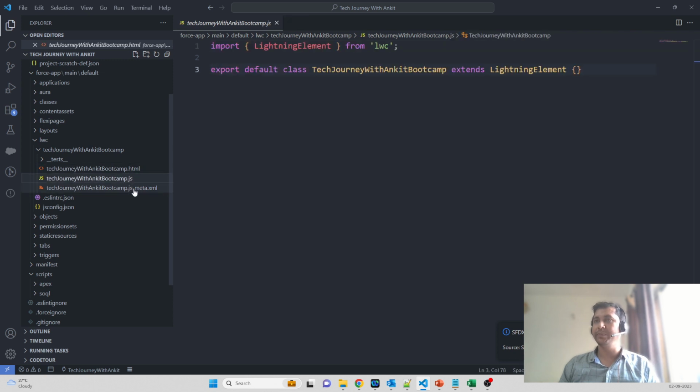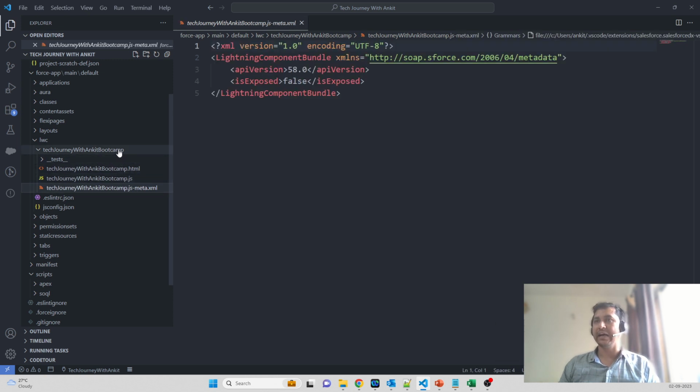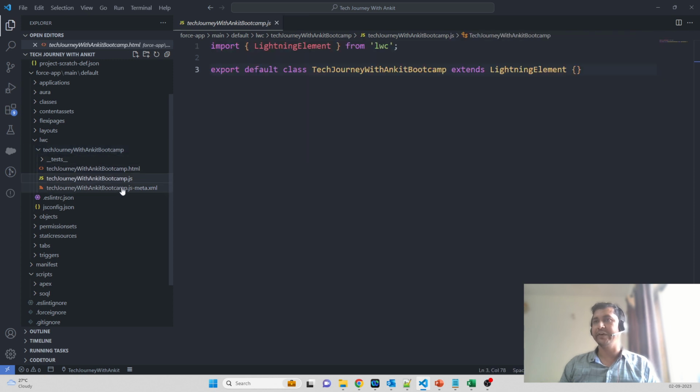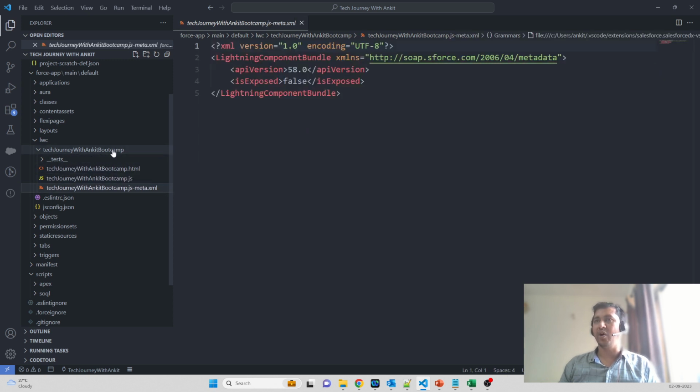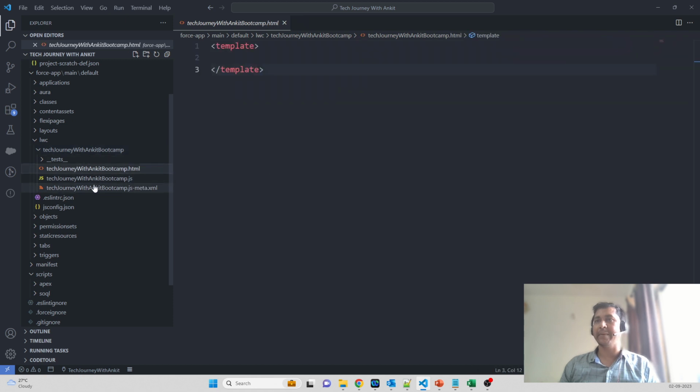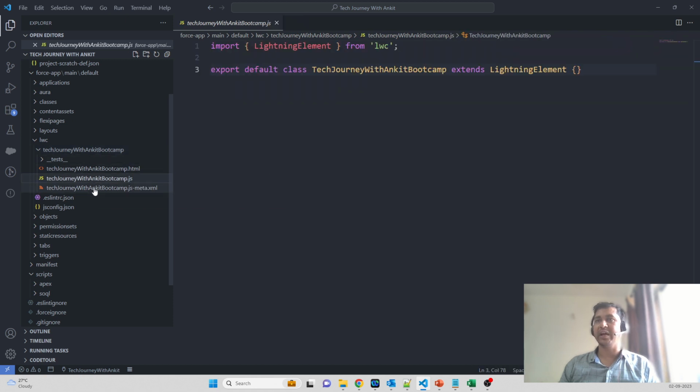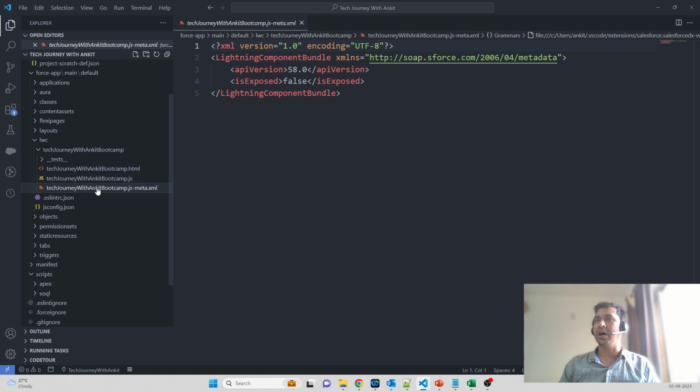What each of these files is we will see in a while, but at a higher level, just understand that whenever you are creating the component, three files will be created, and the prefix of all these three files will be the same as the component name. As the component name here is take journey with Ankit bootcamp, you can see that the .html, .js, as well as the .xml all hold the same prefix.